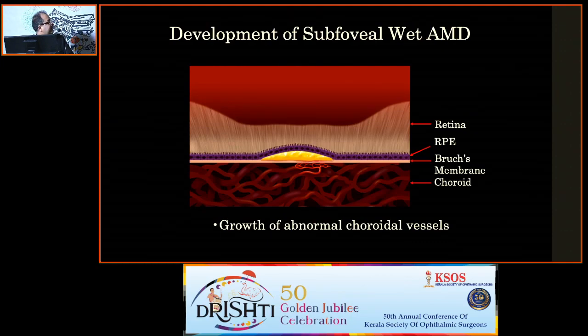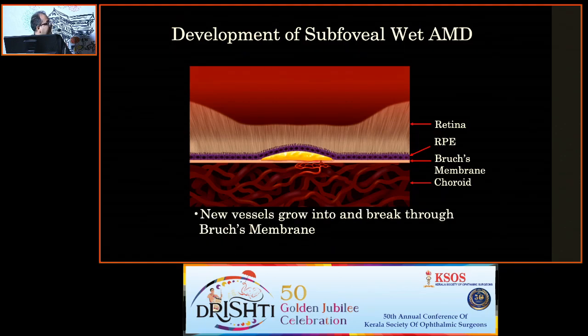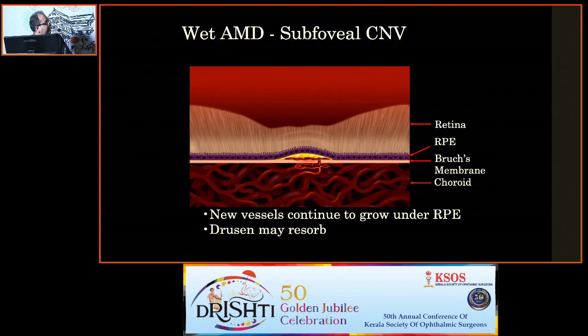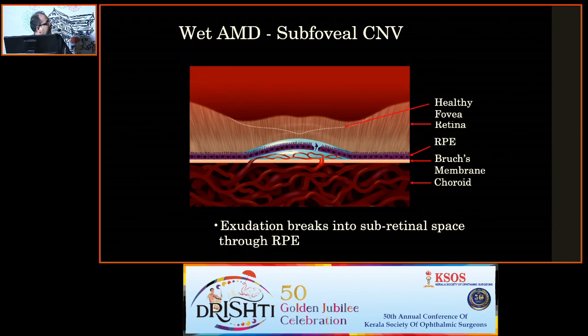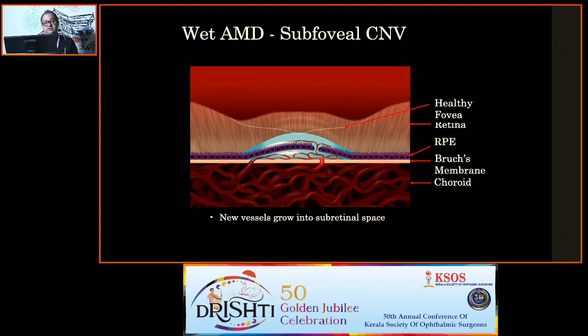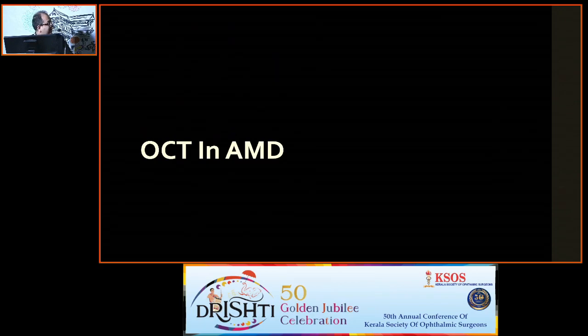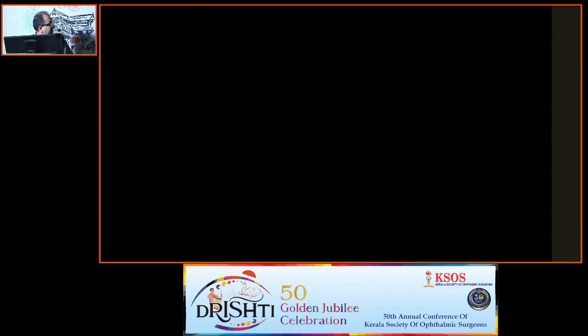Development of a subfoveal CNVM, in contrast to just the deposition of lipofuscin, begins as a growth due to the relative hypoxia of that particular layer, leading to development of new vascular fronts below the Bruch's membrane. In due course of time, a breach develops in the Bruch's membrane. The vascular structure comes to lie in the sub-RPE space. Then exudation begins. Breaches occur, microrips occur in the RPE, the fluid travels across into the sub-RPE and subretinal space, and subsequently neovascularization follows.